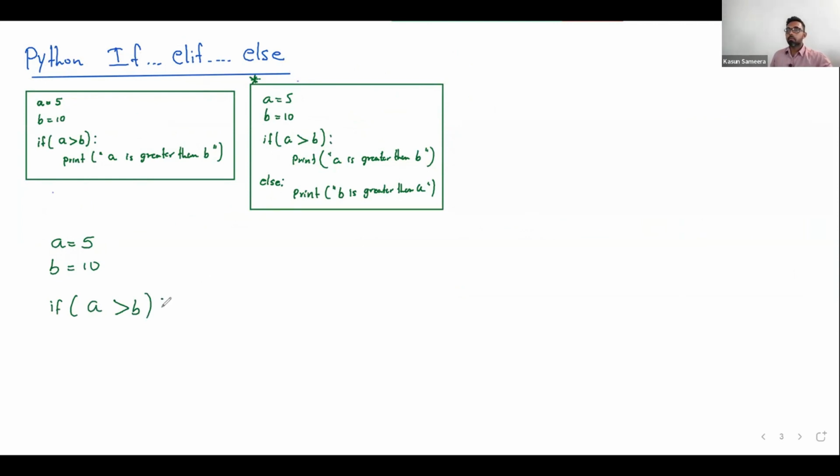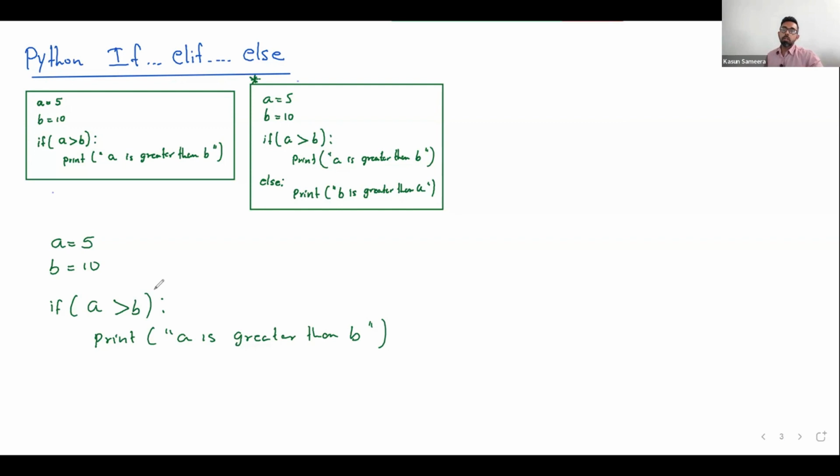If it is yes, I'm gonna print the message "Yes, A is greater than B." And the next thing I need to do is a different condition. The first if checked whether A is greater than B. Next I am going to check whether these two values are equal or not.